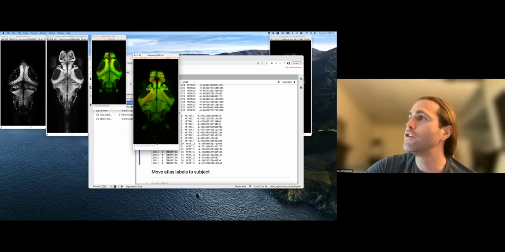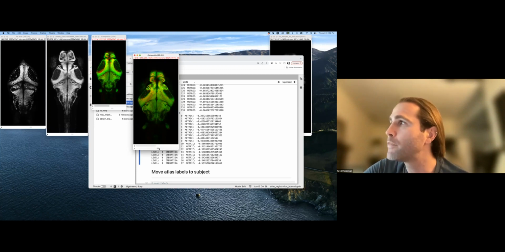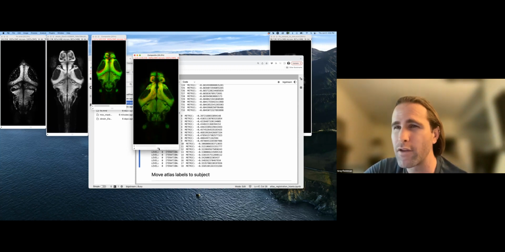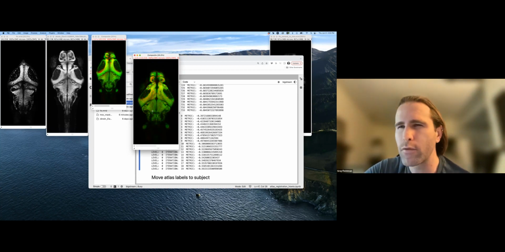And so the best that you can do is usually accuracy up to something like maybe 20 to 30 microns, which is a reasonable spatial scale to say that two things are accurately aligned in an atlas to subject alignment. If you are asking yourself, are the right cells right on top of each other, then you're asking a question that doesn't really make sense for an atlas to subject alignment problem.